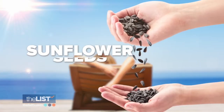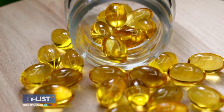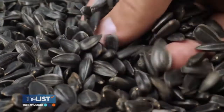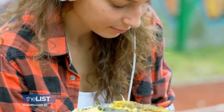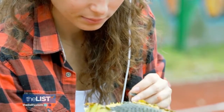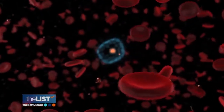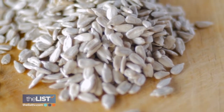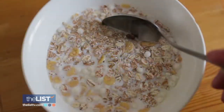Next up, sunflower seeds. When we're talking sun protection, we're going to think about vitamin E — one of our fat-soluble vitamins. According to the National Sunflower Association, just one ounce of oil-roasted sunflower seeds provides 76% of the recommended daily vitamin E. There have been some animal studies showing it protected from UV-damaged tumors and inhibited their growth. It's easy to incorporate them into your diet with trail mix, salad toppers, or even just adding them to oatmeal.